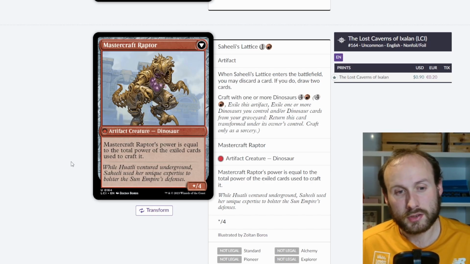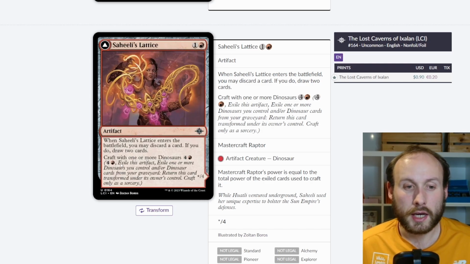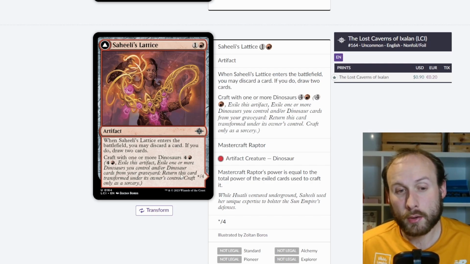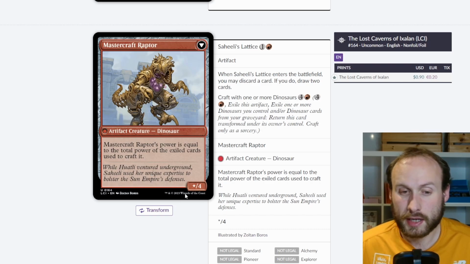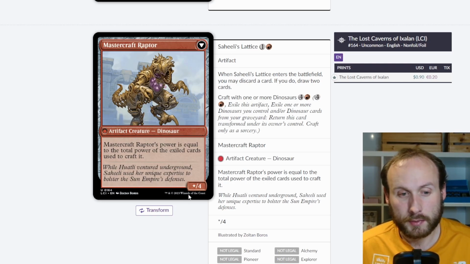Its power is actually equal to the total power of the exiled cards used to craft it, which is kind of interesting. So, exile it with 1 or more dinosaurs you control, or dinosaur cards from your graveyard. So if you discard a really powerful dinosaur, or it gets killed. Let's just say you could cheat this out early, put a powerful dinosaur into your graveyard with Explore or something like that, and you can craft that. Yeah, and basically the Mastercraft Raptor could have huge amounts of power, whatever the exiled card was. So yeah, big creature gets replaced basically by big creature here.